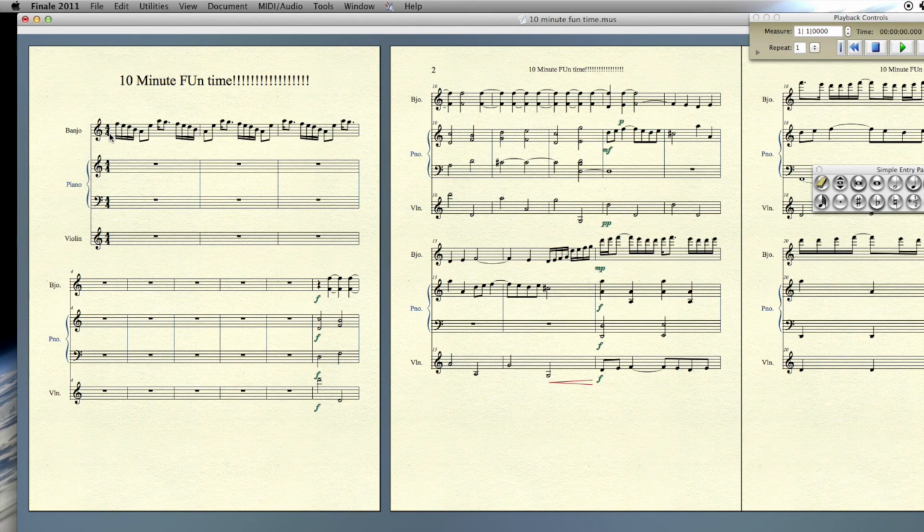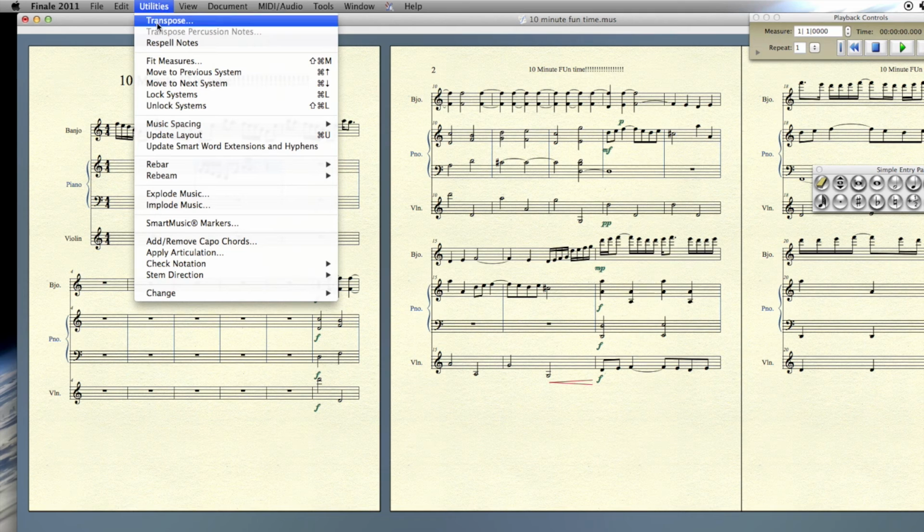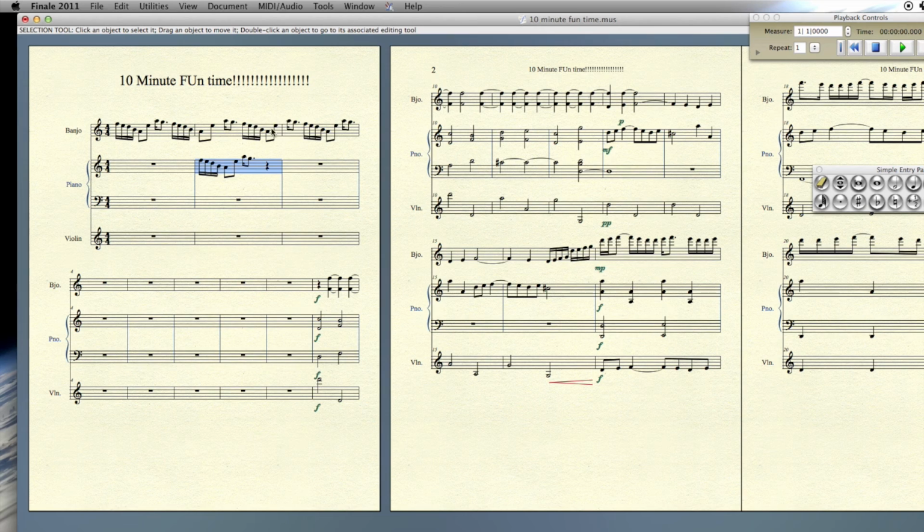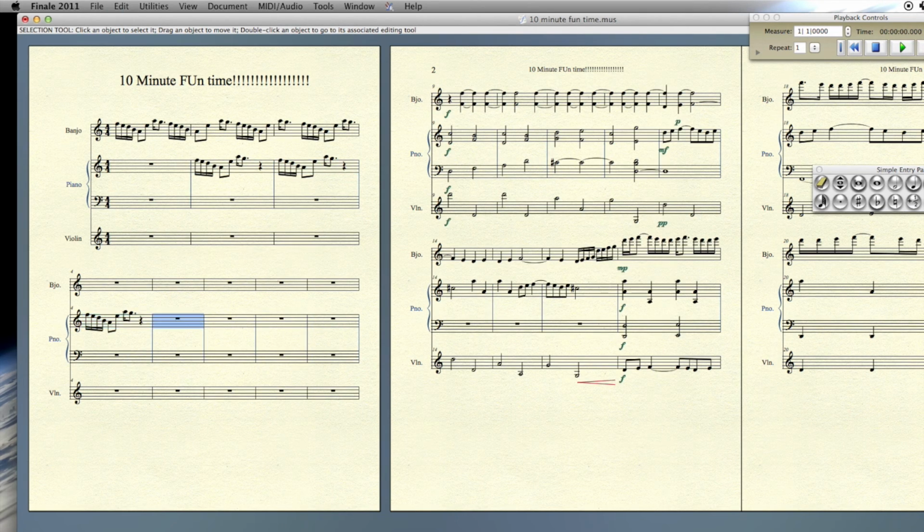And what I'm going to do now is take the figure and copy it into the piano, starting here. You'll notice they don't really line up because it's a 3-beat phrase. And so each time it's getting offset a little bit. And that's going to be great because that's going to create counterpoint. I'm going to transpose this up an octave so that it's in a different range from the banjo at first. And I'm going to loop this on the piano as well.